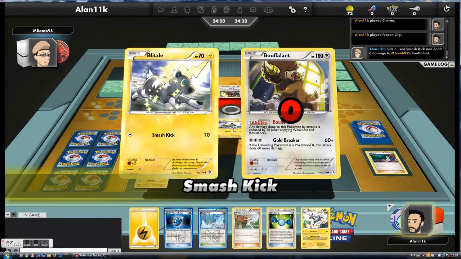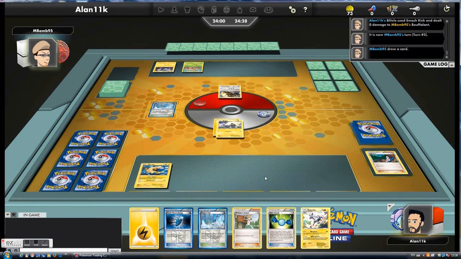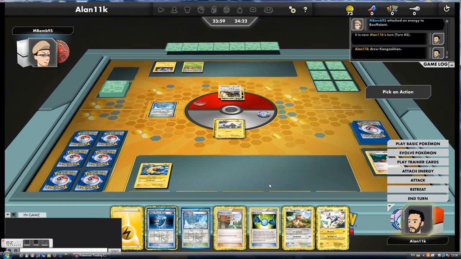I didn't. I just go straight for the smash kick, and yeah, I knew about Bouffalant's buffer ability. I just like attacking for the sake of attacking. It's fun. Come on, people.